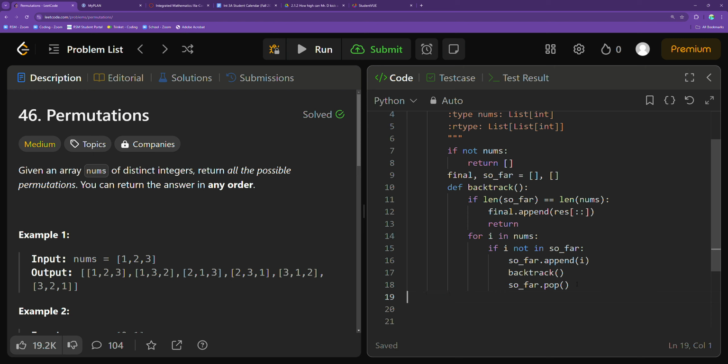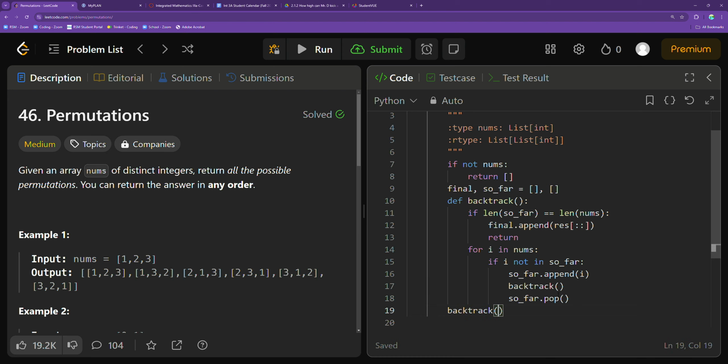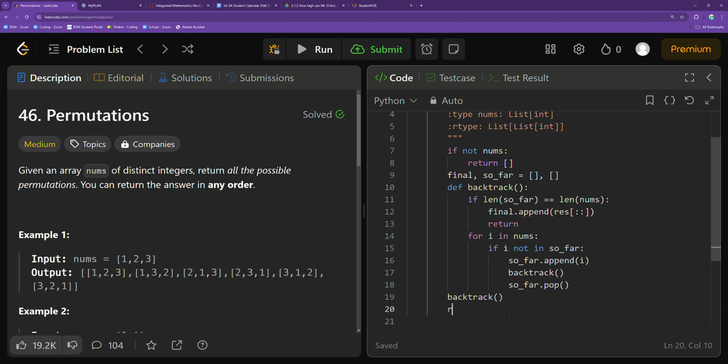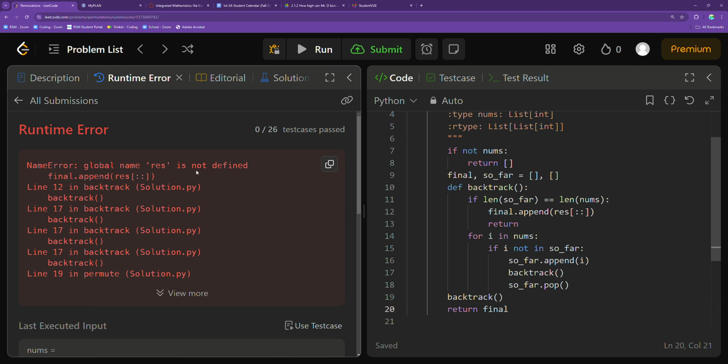All right. So now that we've established what the pop does, then I can simply get out of my function, right? Get out of my function, and I can call the backtracking function. Once I call the backtracking function, I'll have dynamically added every single unique permutation or rearrangement of the digits of the input array into my final list, and I can simply return my final. And if I were to submit that, unless I made any syntax issues, this should be completely fine. Res. Don't know where I have res here. Okay, this should be so far. Sorry, I've been using res as my variable name for the past few problems, so I'm a little bit confused on which variables to use.